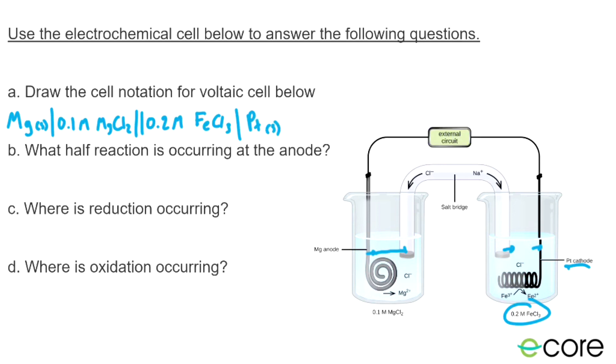Now I ask, what half reaction is occurring at the anode? So we know the anode is on the left-hand side, and we know the anode is made of magnesium. So we're going to start with magnesium. And then we might recall that at our anode, we always have oxidation. That is something giving up electrons. And you also see here, we see this Mg2+ written. So what we're going to write is Mg is oxidized to Mg2+, plus two electrons. The next question asks, where is reduction occurring? Well, if we recall, reduction always occurs at the cathode. So we could say at cathode, and that would be fine. Or we could say at the platinum electrode. And that's also fine. Both are true. Where is oxidation occurring? Well, we've already said that. It's at the anode. Or we could say at the magnesium electrode. Also great.